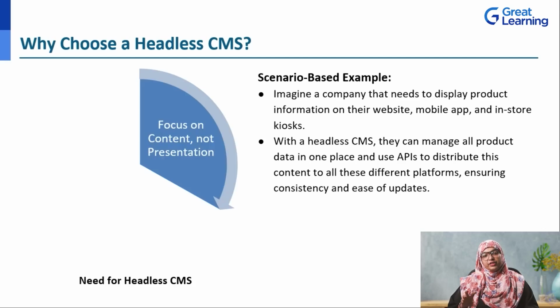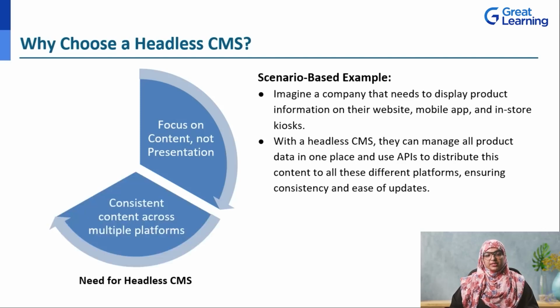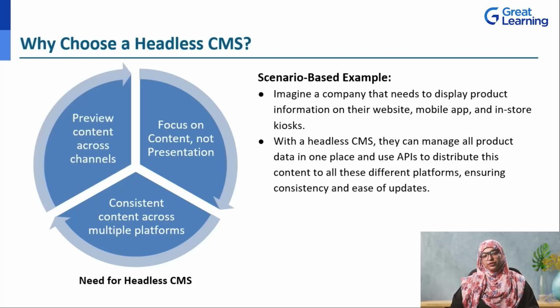So when you're trying to choose a headless CMS, the first thing you're doing is focusing on the content and not on the presentation, right? If you have a scenario wherein you're trying to focus on your content and not on your presentation, you can use a headless CMS. And then it gives consistent content across all multiple platforms. As we saw in the scenario, if you want the company's products displayed on different websites or mobile apps, you can choose headless CMS, and then preview content across all channels, right? So this is the need for headless CMS.